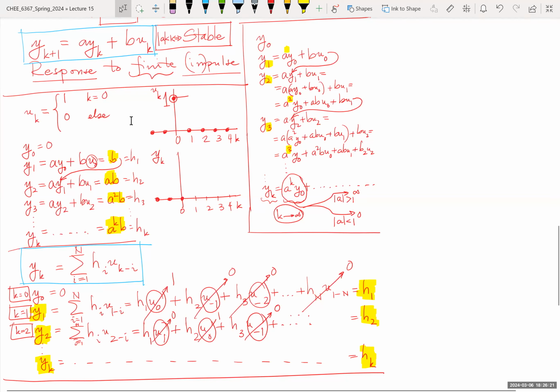Well, let me throw some help here. First order system, correct? Is there a continuous time model that I know how it relates to this? Yes, and I can go back and forth. I know the formulas, okay? So if I did a step response experiment, could I get the continuous time model easily? Yes, okay. Could I then go from the continuous model, from gain and time constant, to get A and B? Yes. And then could I use these formulas to get H1, H2, H3, H_k? Yes. So I could easily get my coefficients. This is doable actually, and people do it in practice a number of times.